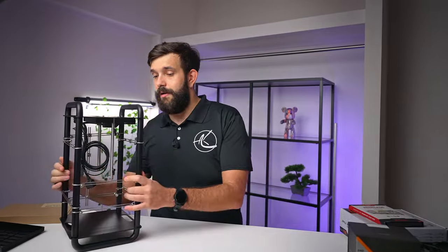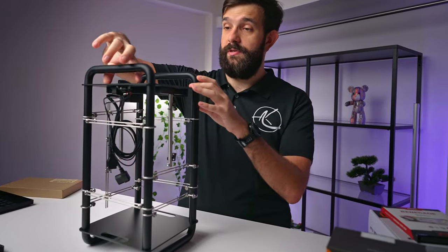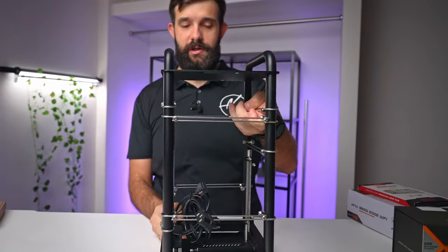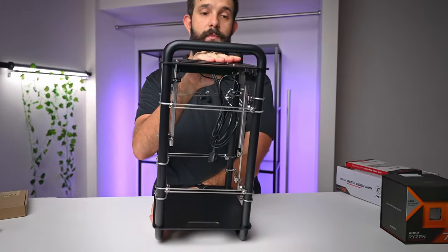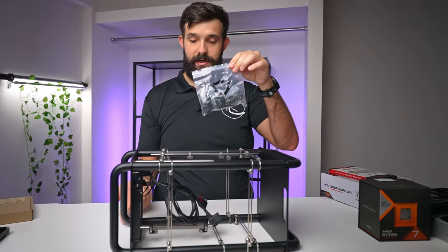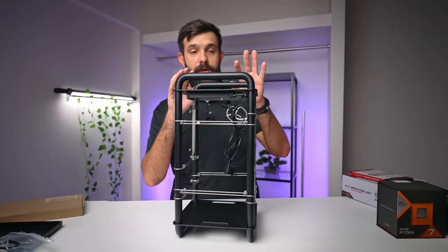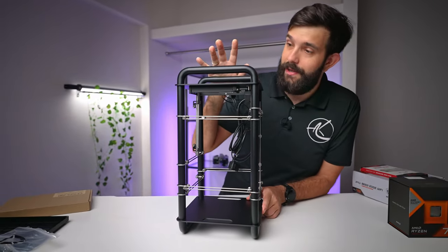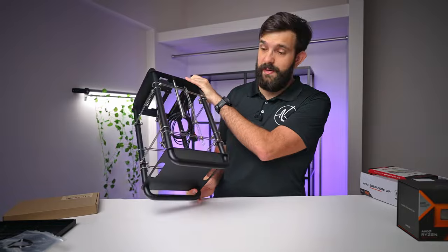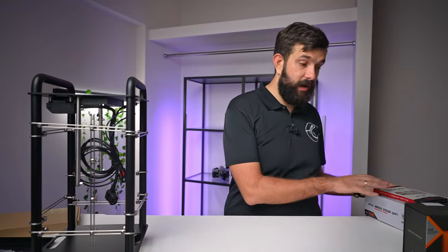The case is quite flexible — this IO plate can be unscrewed and put on the opposite side, so there's no fixed orientation. You can have it pointing up, down, or sideways. The case itself is made out of aluminium and steel. One thing that particularly stands out is the anodized black finish — it looks spotless. I can't wait to build on it, but I'm a bit afraid of leaving scratches. The first step is setting up the motherboard with the RAM and CPU installed.